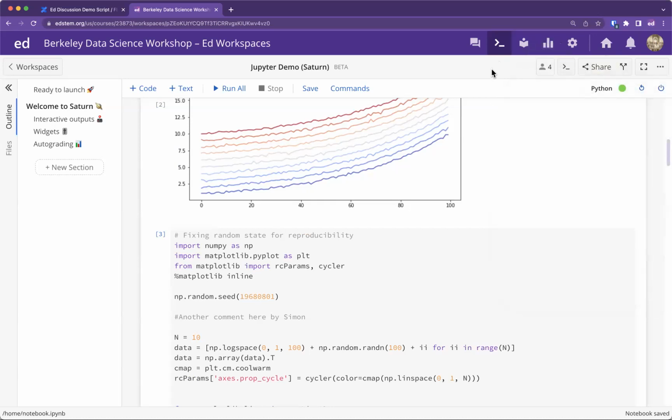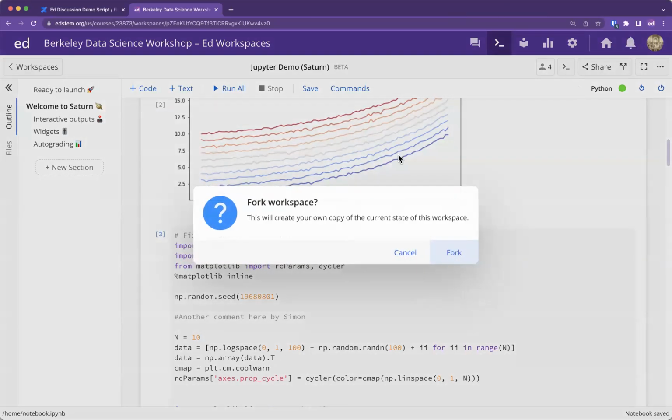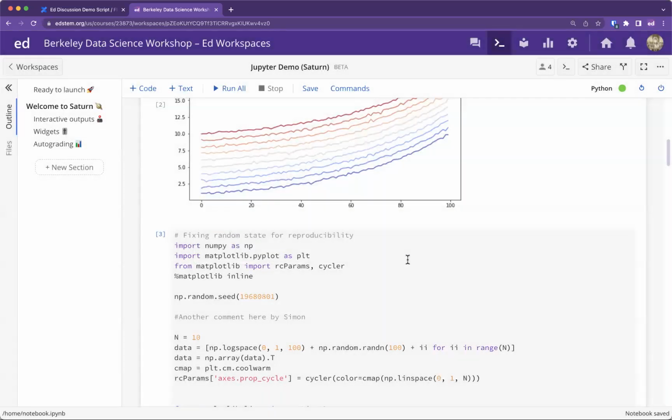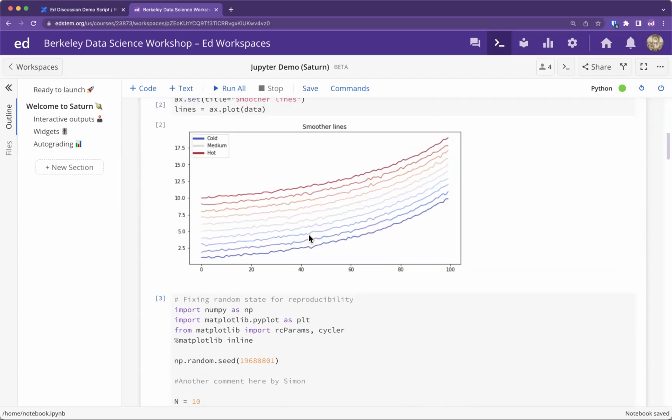This could be something that you use to teach to the whole class, or it could be something where you set up a demo for your students, and then they can basically fork it like you would with a Git project, where the students come in, they can't edit it, but they can fork it, create their own version, and then start playing around with the code. So it could be like lecture week 1 demos are all in one notebook. And if they want to play around with it, they can fork it and then play around with it themselves, their own version on their own account.